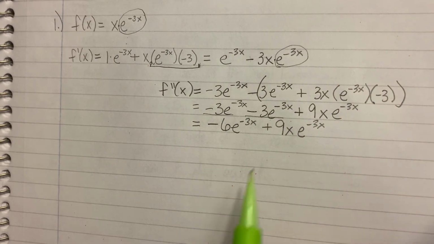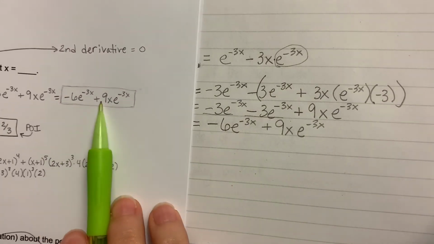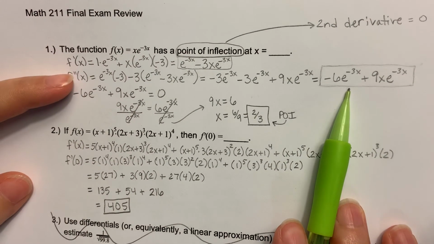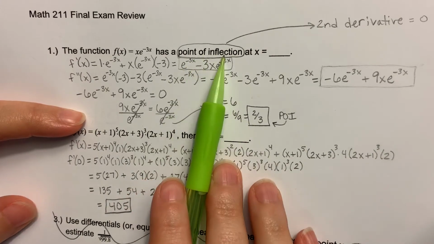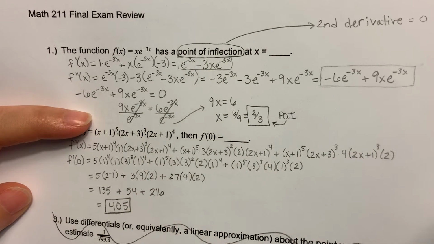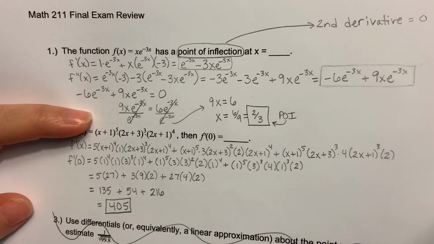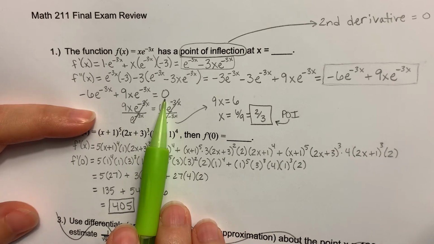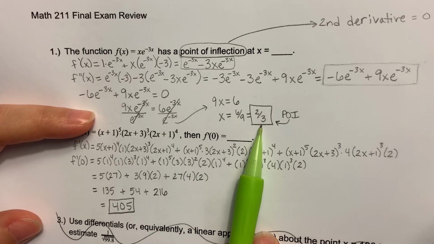Okay, so then let me go back and check this old one. Yeah, that's what I got there. I thought maybe I messed this sign up, but I got it. So this was my second derivative. Then if you're looking for a point of inflection, that's basically a critical point on the second derivative. So when you do your second derivative, then set it equal to 0 and solve, I ended up with 2/3.